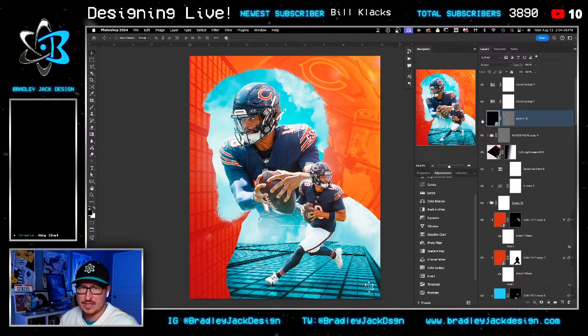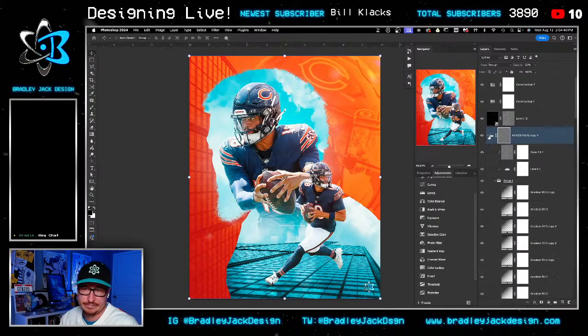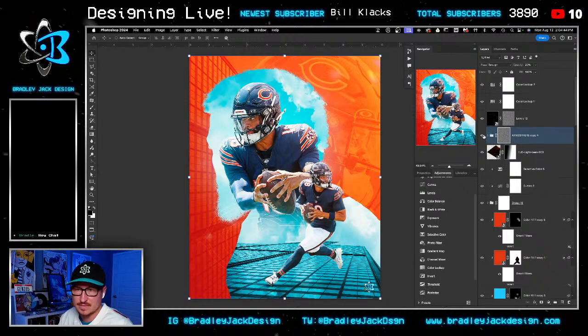And they're not really gonna look like they're gonna do a lot. And they probably aren't, but I'm going to add them here anyway. So it's adding just a little bit of grit, a little bit of, this is a lens dirt, and I always add lens dirts to things because I like them.